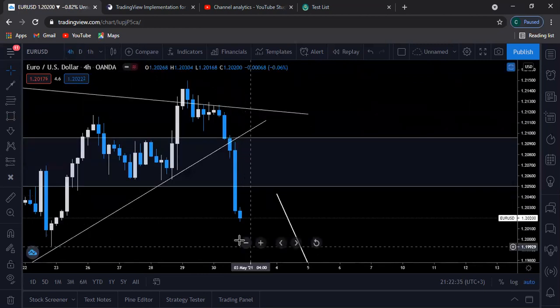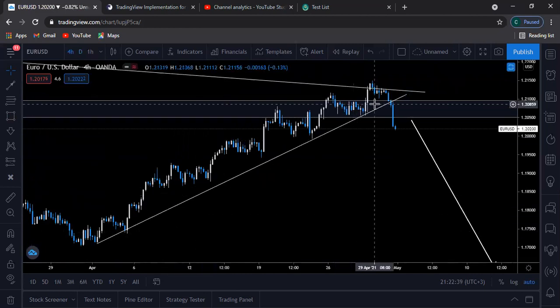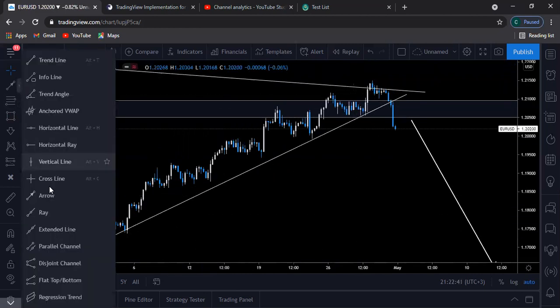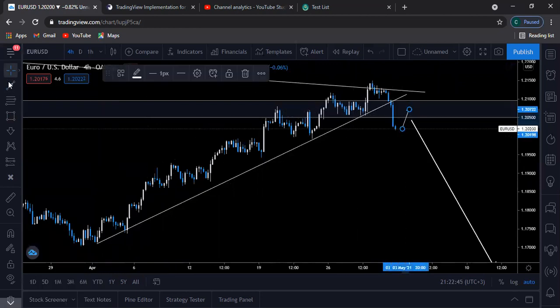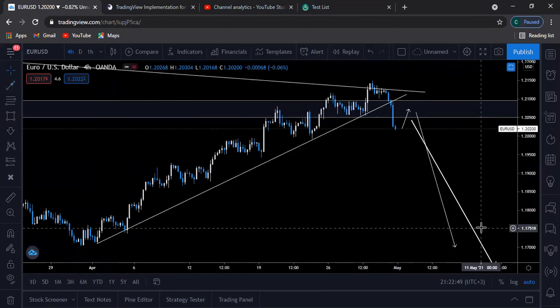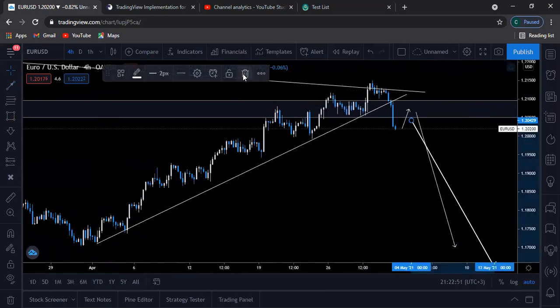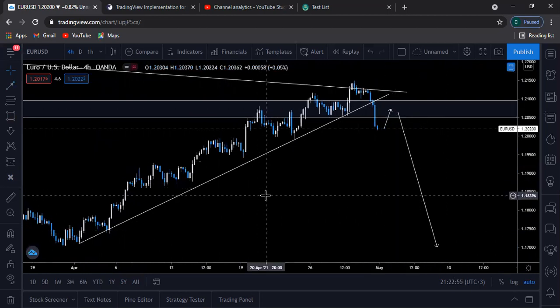Now, as you can see here, in the 4-hour, the trend has been broken. So in this currency pair, I'll be expecting to see some sort of retracement and then a push all the way down there, right? So that's all about EURUSD and how I expect it to play out this coming week.